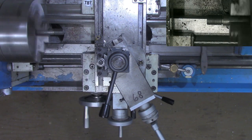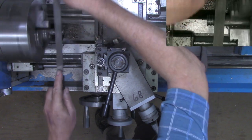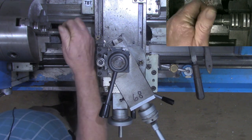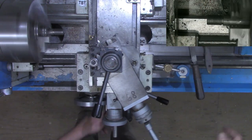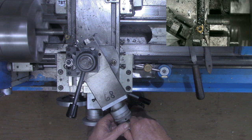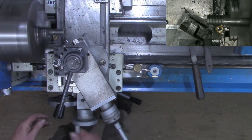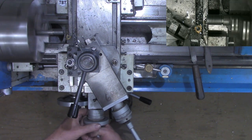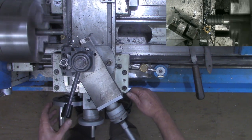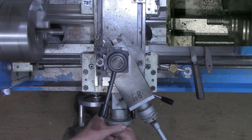And you might want to take your file and just knock a little bit of the ridge off the top of the thread. Not quite there yet. We're going to take it very slowly, but we're going to take a little bit more at a time. So we'll take the other 3/1000ths that our math called for, the exact 68. And at this point in the game, we're going to pretty much make a spring pass between each cut. And we'll park this back at zero.